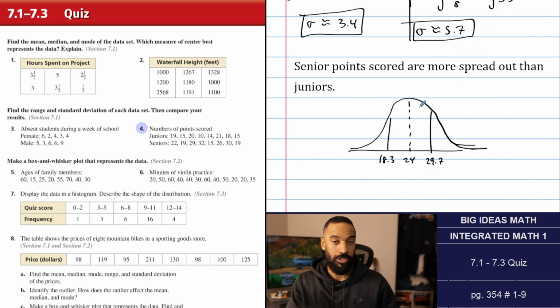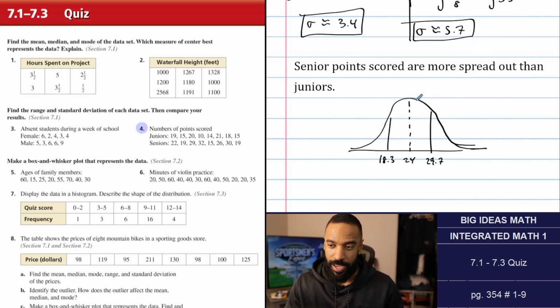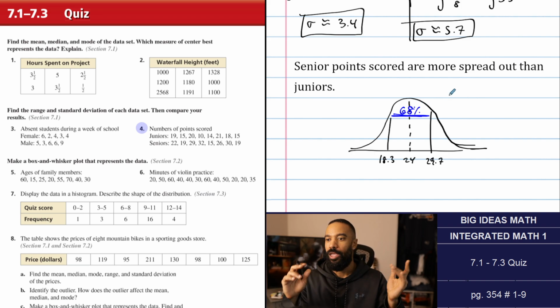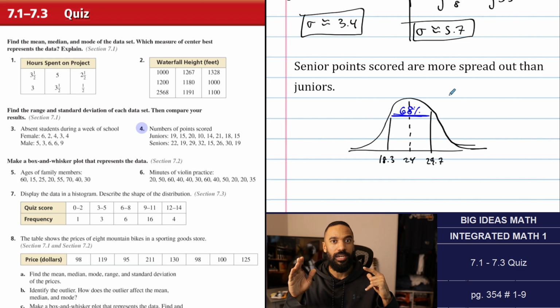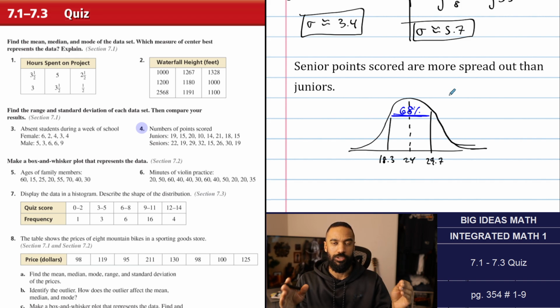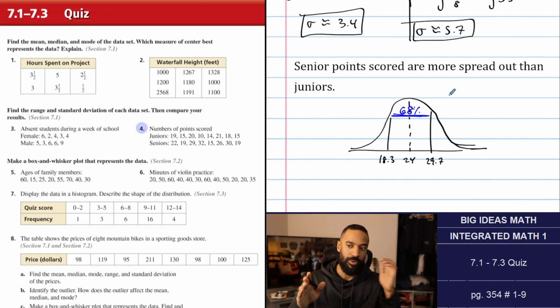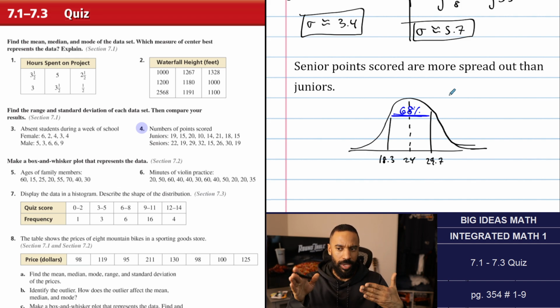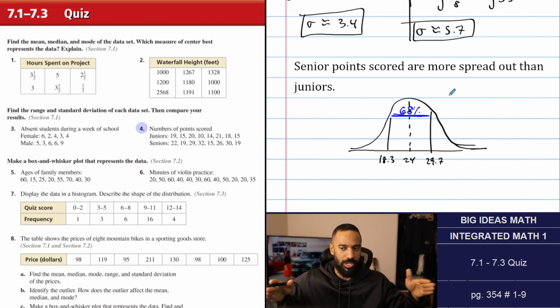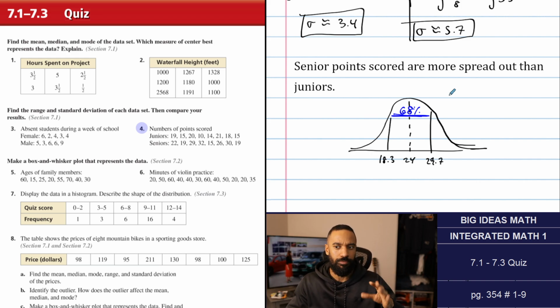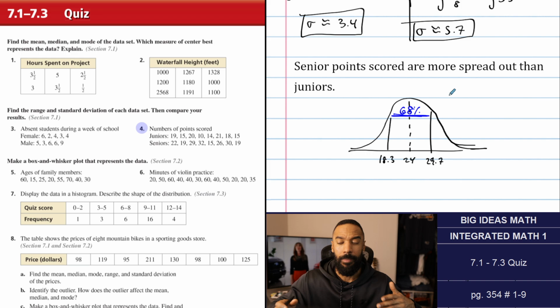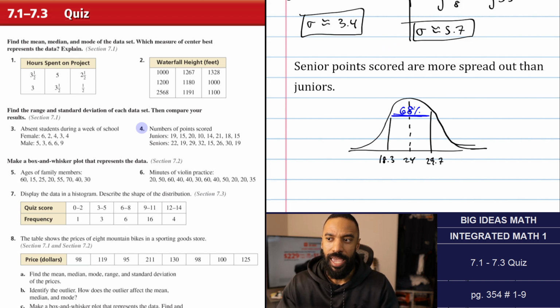What this tells you, there's a rule. It's called the 68, 95, 99.7 rule. When you add and subtract one standard deviation from the mean, that accounts for 68% of your data. We're saying that 68% of all senior points scored will fall somewhere between 18.3 and 29.7 points. Now, that's kind of weird because you can probably only do integer amounts of points, but at least for precision's sake, you want to say that. Let's argue, for argument's sake, between 18 and 30. About 68% of your data falls between 18 and 30.